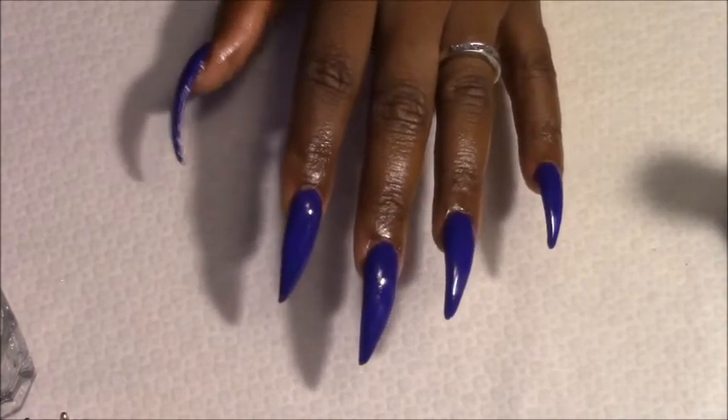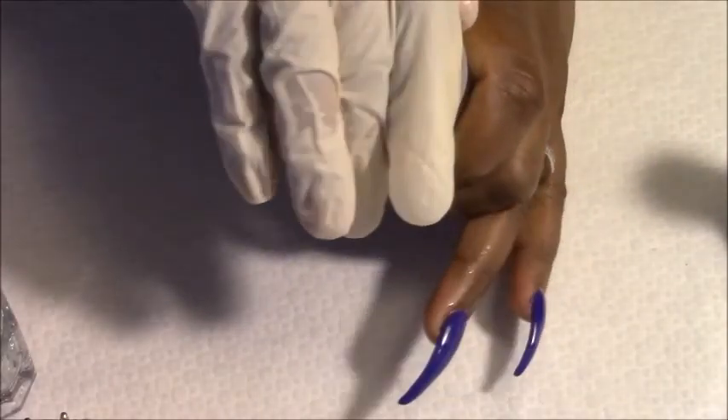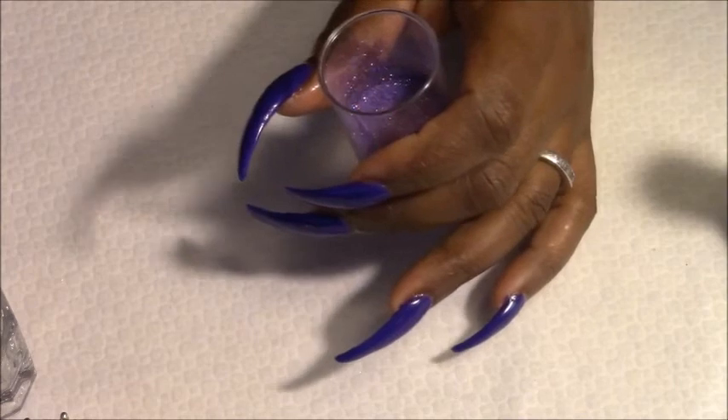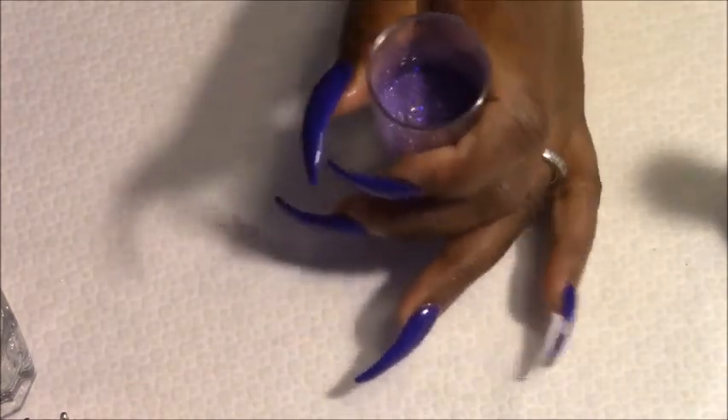So I'm going to add some of this here. This is a sugar scrub — the young lady right here in the white tee taught me how to make it. So I told her once I do it, I'm going to give kudos to her. Give credit where credit is due.